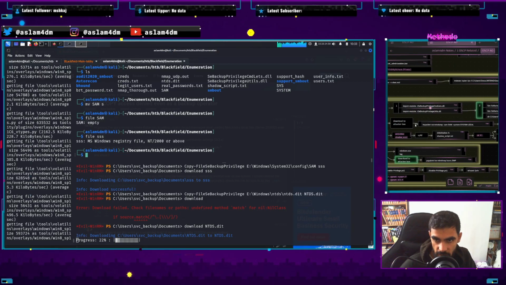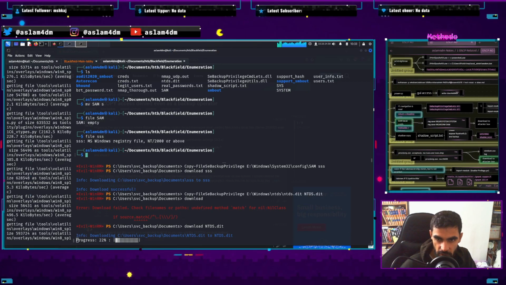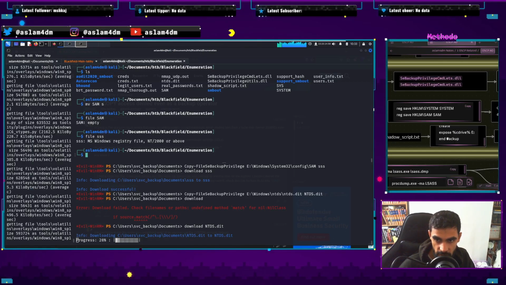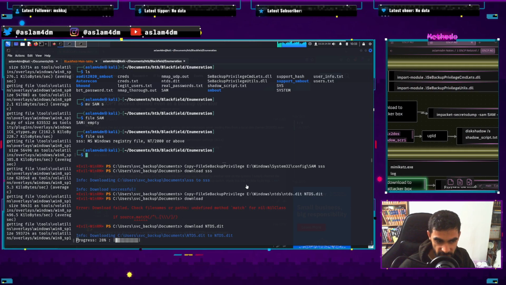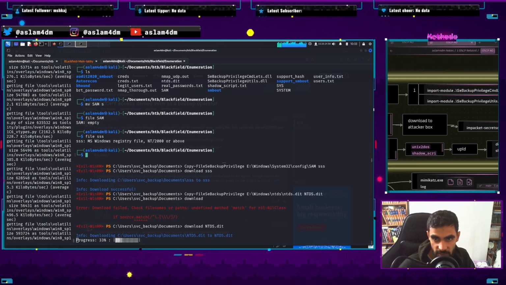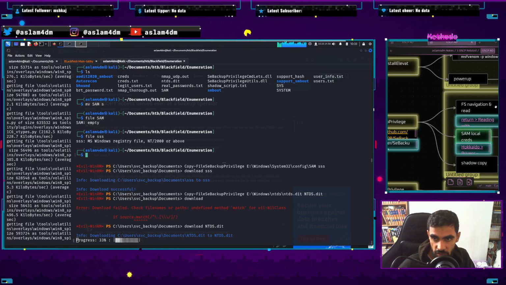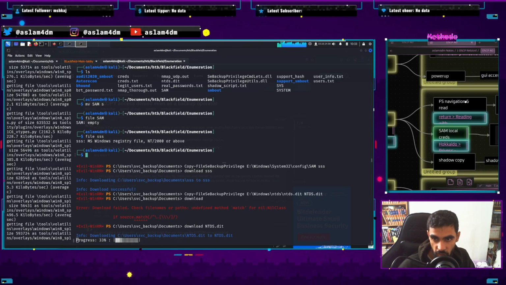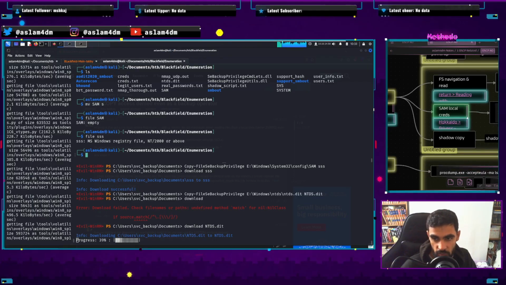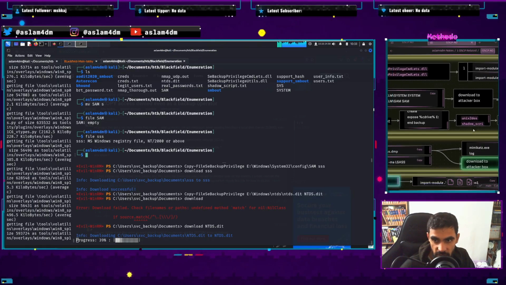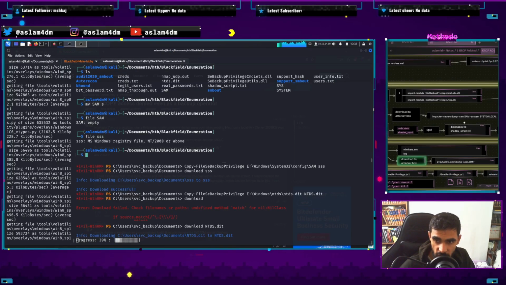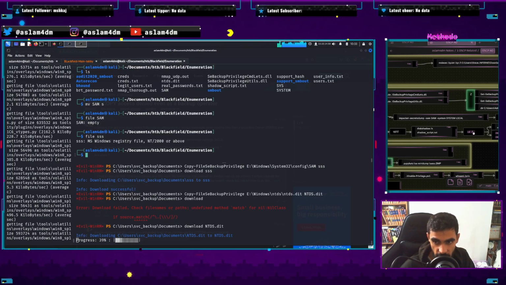Nice thing is I was primarily able to use what's on my methodo screen to string things together, but I'm going to switch a few bits around so that it reflects what we've just done to download ntds.dit, using the techniques from FS navigation as well as shadow copy, piecing them together to download from the E drive that we create a backup in.